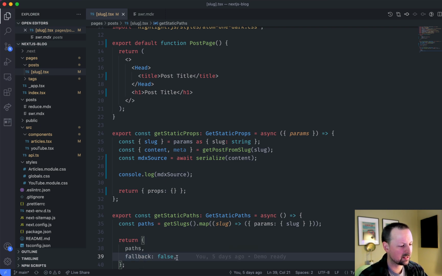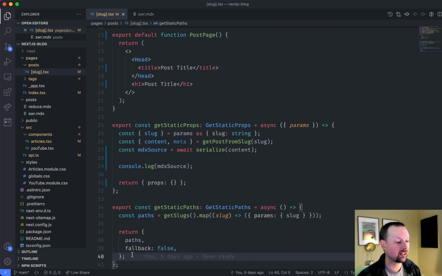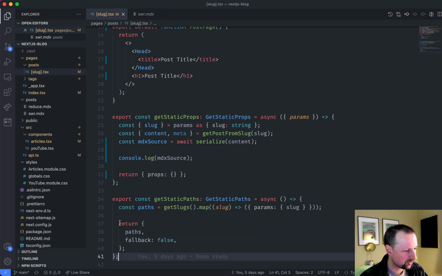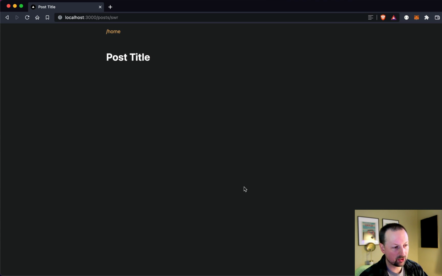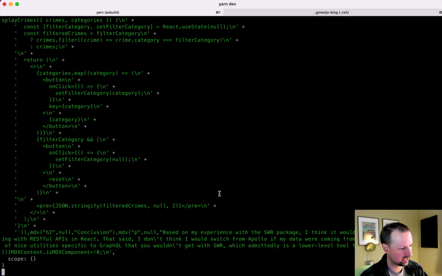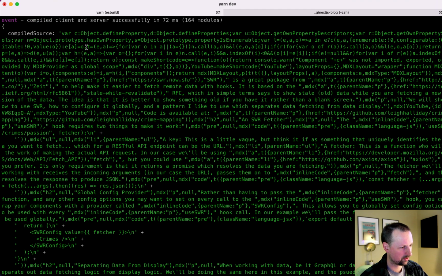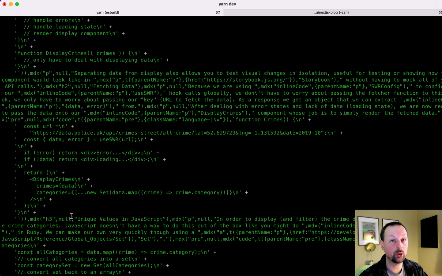It basically means don't try to generate this page on the fly dynamically if they visit a page that doesn't exist, because in this case all of the pages that can exist will already exist, so we don't need to do anything dynamically. So with this in place, we can come back, refresh, and it still doesn't show anything yet, but if we go here, we basically see all of this MDX source. So it's a whole bunch of JavaScript; don't worry, you don't really need to know what to do with it.